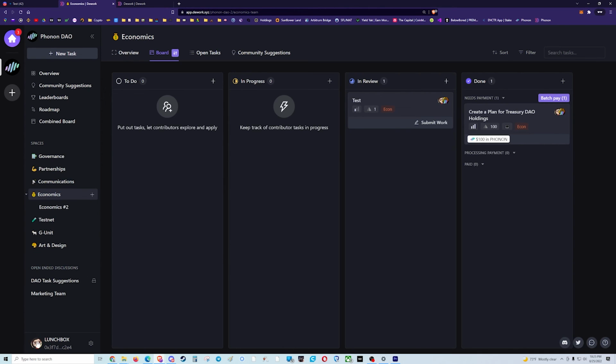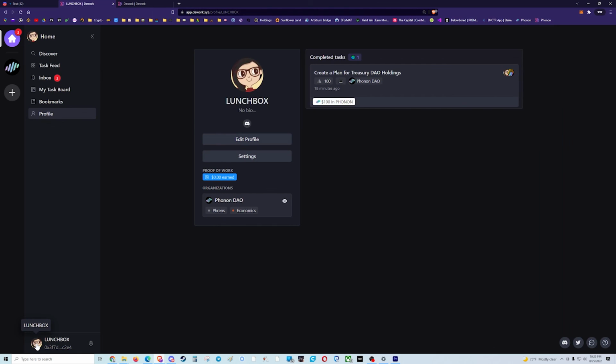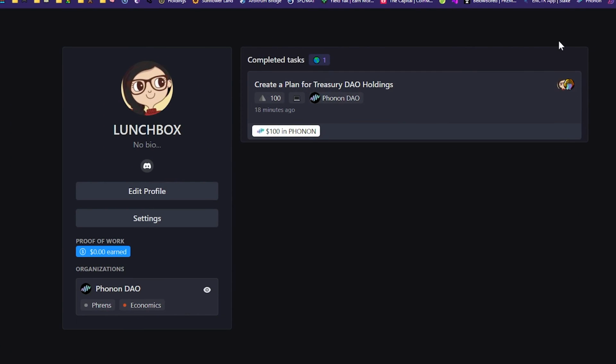One other thing to note, if I go to Lunchbox's profile, you can see the completed task that she has. And when this does get paid out, she will have a balance that accrues. This pays out to her MetaMask wallet directly, or her Ethereum wallet. But as she accrues more and more payments, it'll keep track of that. And that's really important for the DAO to be able to see where our money flows are. It'll help us over time build consistency in what payouts we have for what tasks. And it's really just a great way to reward people for making the DAO great.